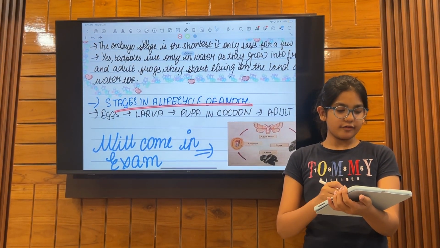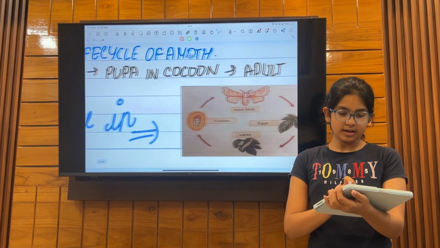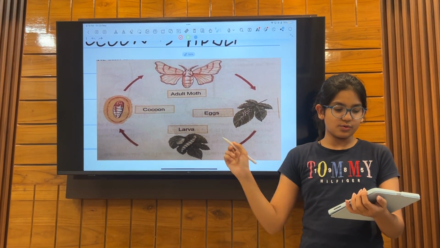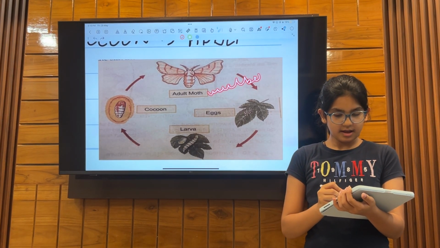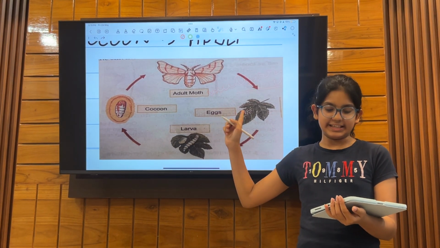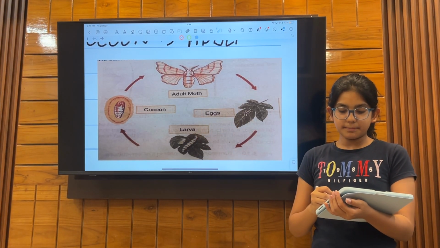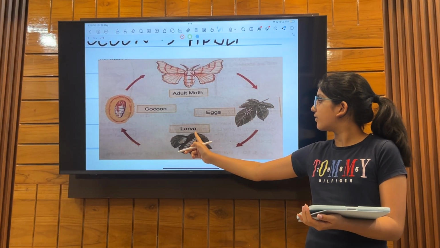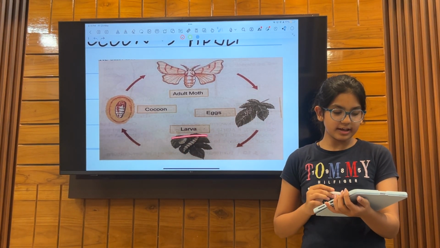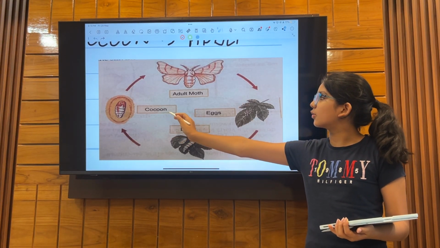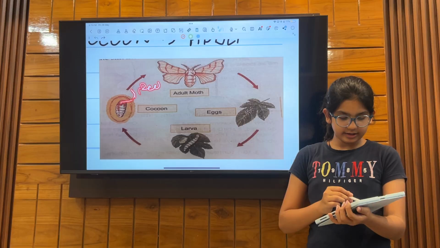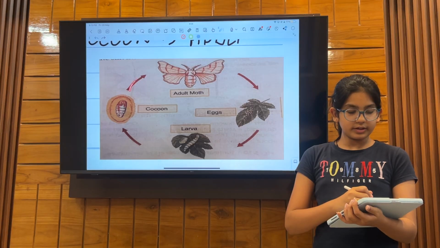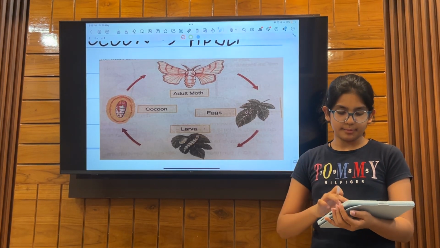Now, stages in the life cycle of a moth. This may come in your exam. So, adult moth. Here we see an adult moth. Then eggs. These are silkworm eggs. Let's note down. In these eggs, they feed on mulberry leaves. The larva feeds on the mulberry leaves on which the eggs are laid, and then these are like larva. This is the larva. Now we see the pupa in the cocoon. This is the pupa, here the inside is shown, and this is the outside cocoon. Then it grows out, cracks the cocoon and grows into an adult moth.